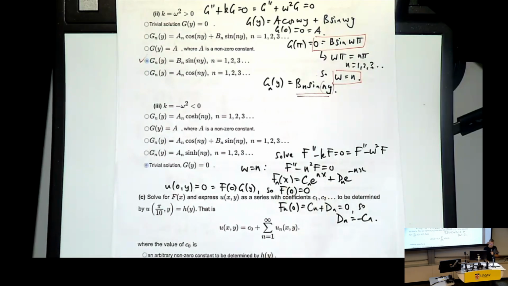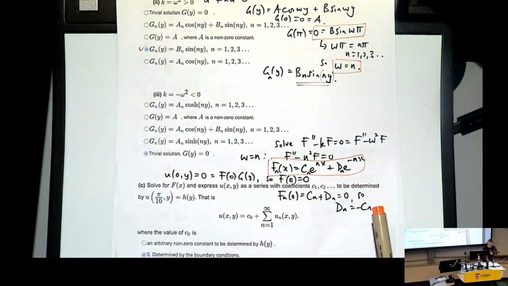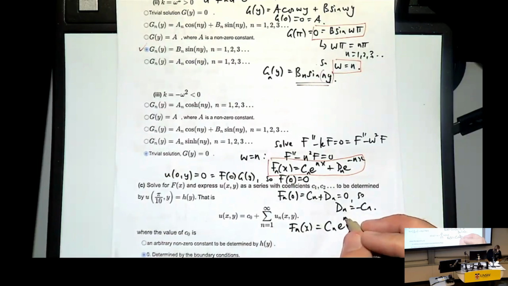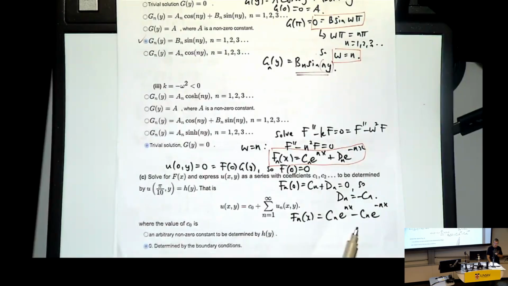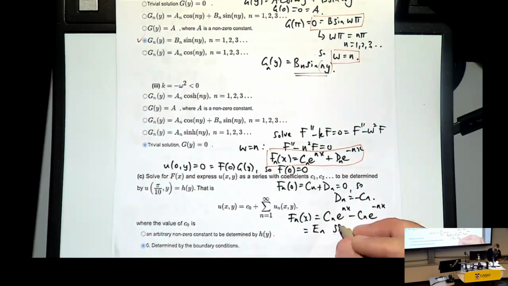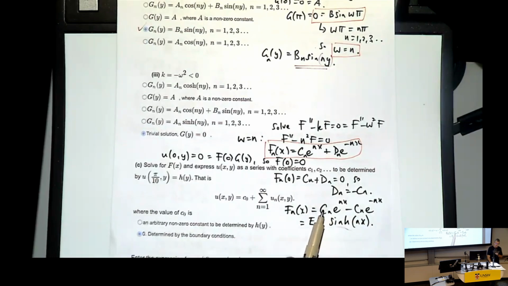Okay, so let's go back up here. Replace, say, Dn with negative Cn, and you're going to get something like sinh now. That's kind of like sinh, you just need the 2 in there. So En will be Cn on 2. We can define all these constants, it doesn't really matter.